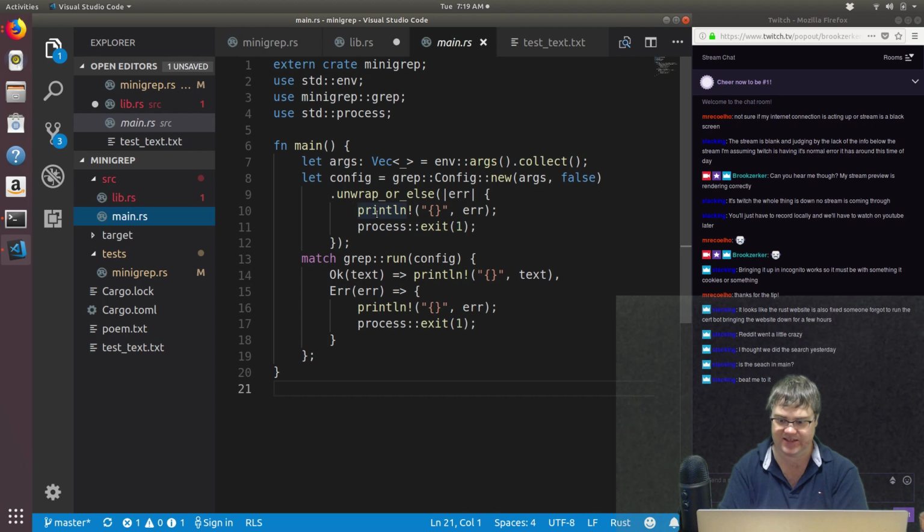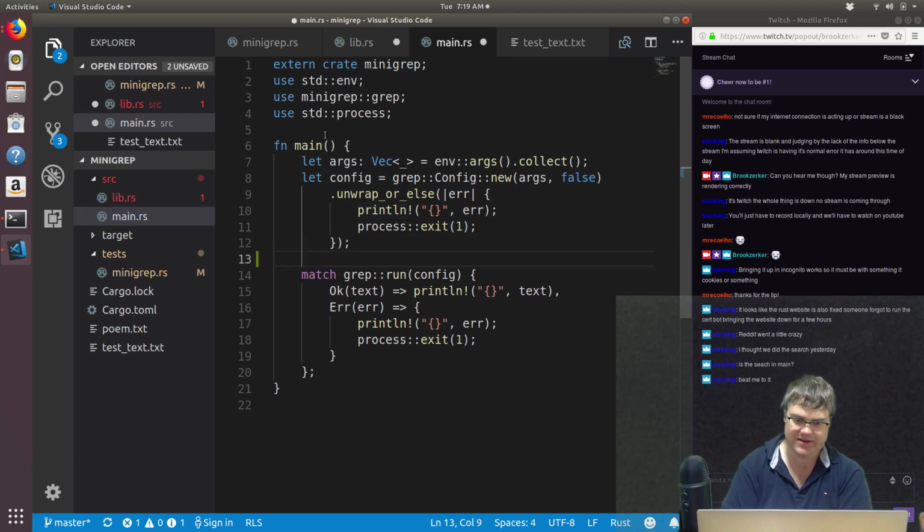No, the search isn't in main either. I have getting the config, and then I have this match. Okay, I don't know what's going on.